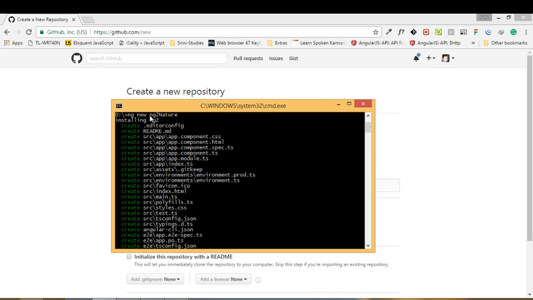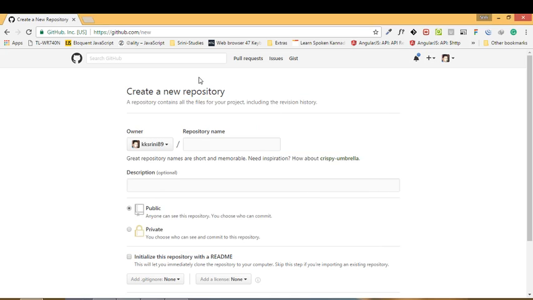The same name should be used for creating the repository. Here I am giving some sample description for this repository usage.